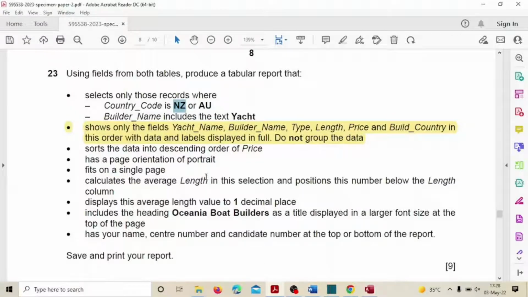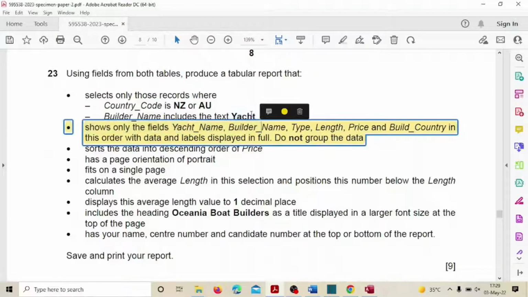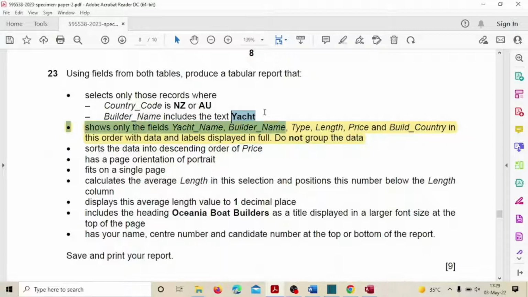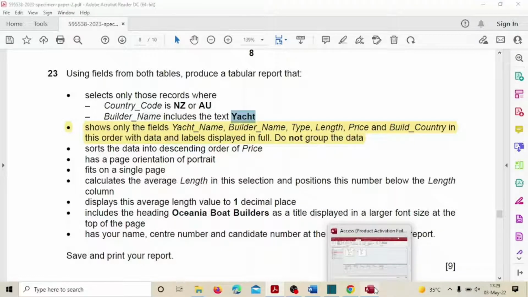Let's see what that is. Builder name includes the text yacht. This should be a part of the values. Wherever it finds a value containing this set of letters, all those records have to be displayed.